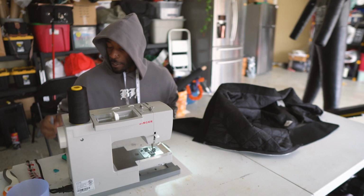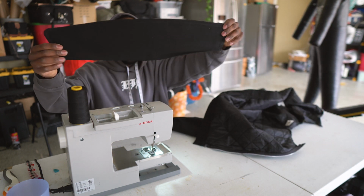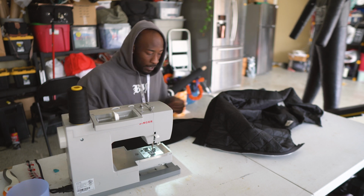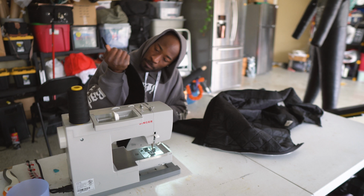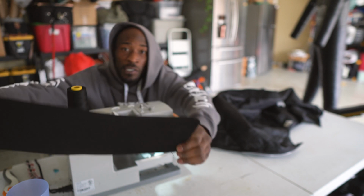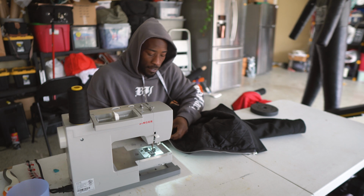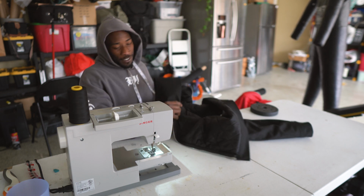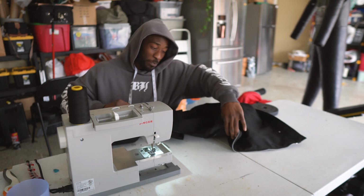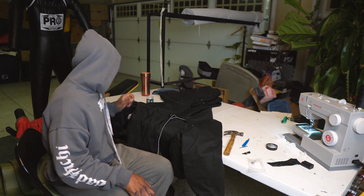22.5. We are at the point to where we should be able to attach the collar. Remade a new one, even added a bit more of a curve to the bottom, so it should attach a lot easier. Yeah. I don't know if y'all can see that I did some detail work. If I would have used top stitch, bro, this jacket would have been a lot harder. So once you guys see the set together, you'll be like, oh shit, I get it. But it's coming out pretty damn good. It's looking like a mess, and I'm feeling like it's time to call it a night.